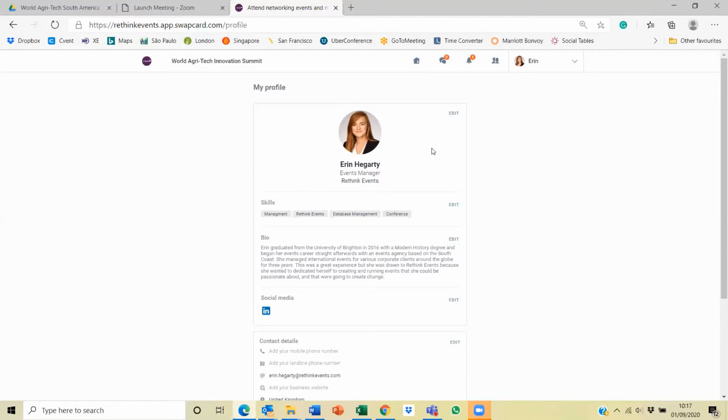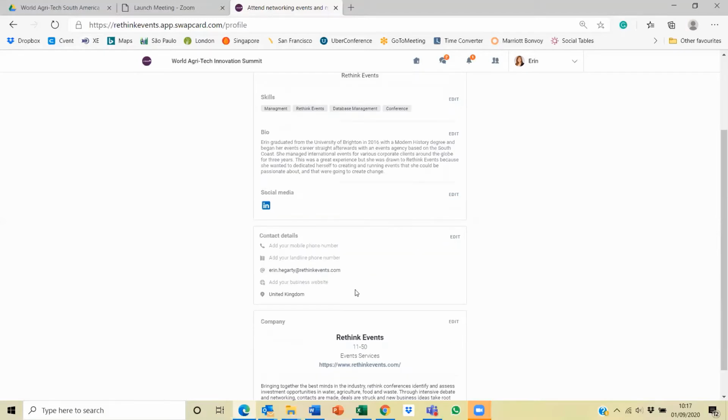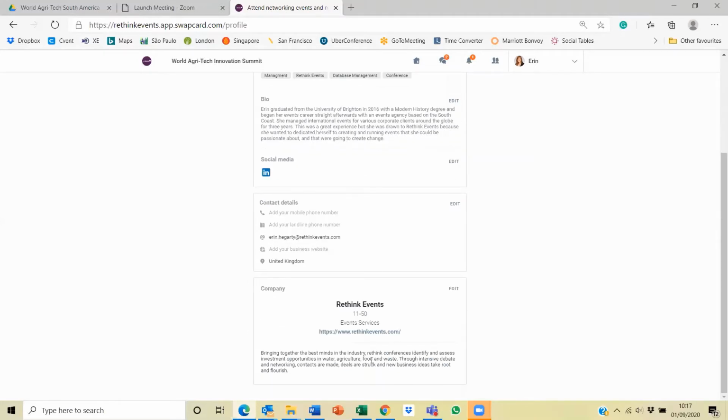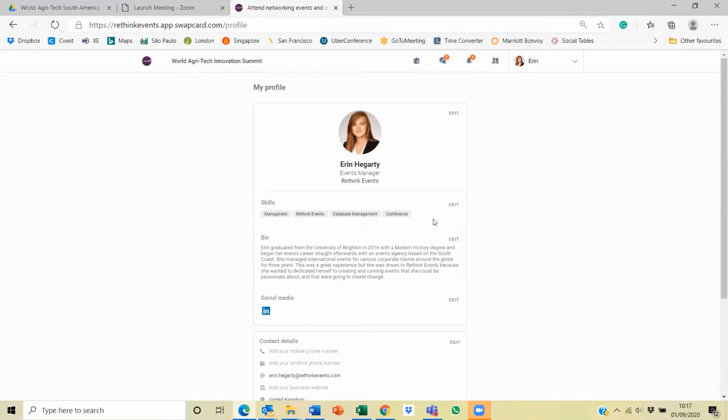To your profile, you can add a headshot, biography, edit details imported from your event registration, add additional contact information, link social media accounts, add information about your company and your skills. Displaying your skills will increase how many profile views you receive. These can be real skills like project management or communication, but you can also add your industry and your department, for example. All this information will enrich your profile and allow artificial intelligence to help you find the most relevant people with whom you can connect.